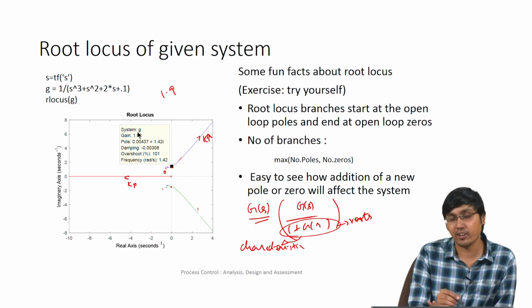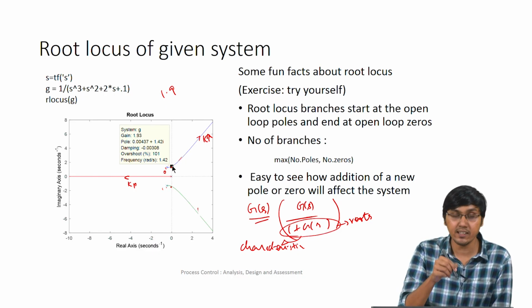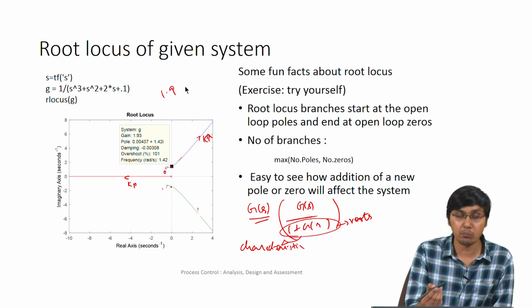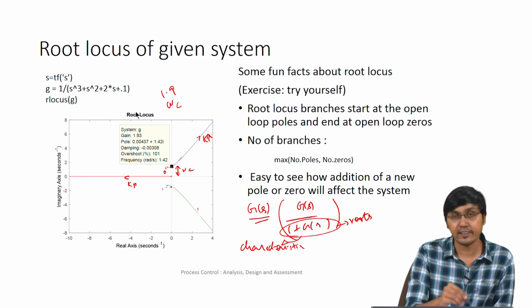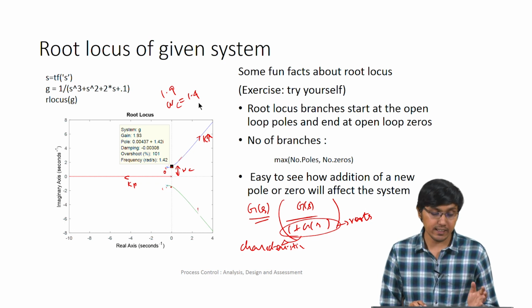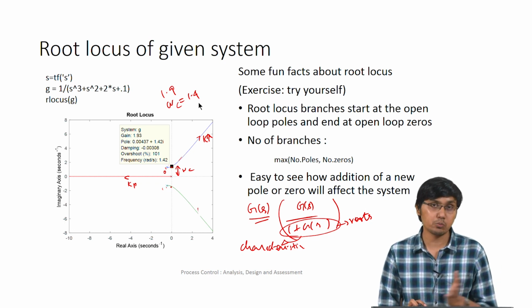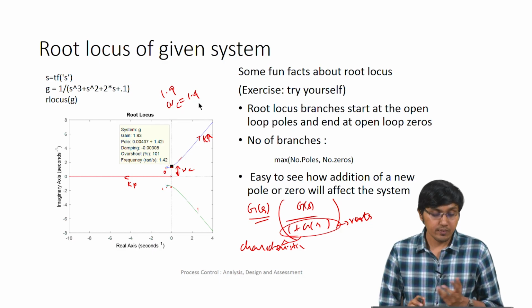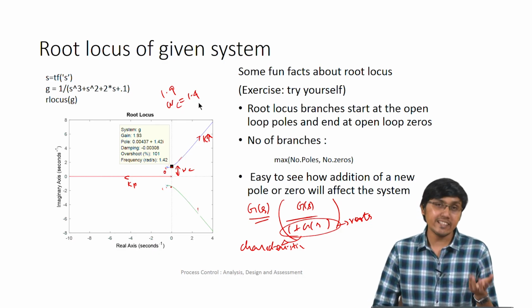So, if you can plot exactly at this imaginary axis and mark this pointer, it would say the gain is 1.9, and the frequency, the omega value, the y axis value, is nothing but 1.4 something. So, this is what the root locus is. It shows you how the poles are moving, and this gives us two things.